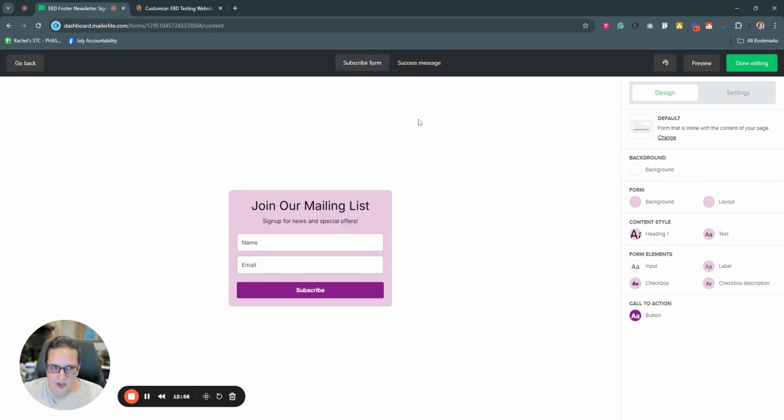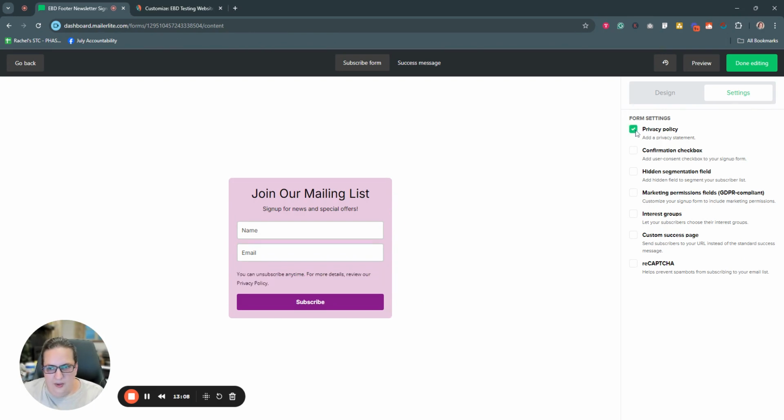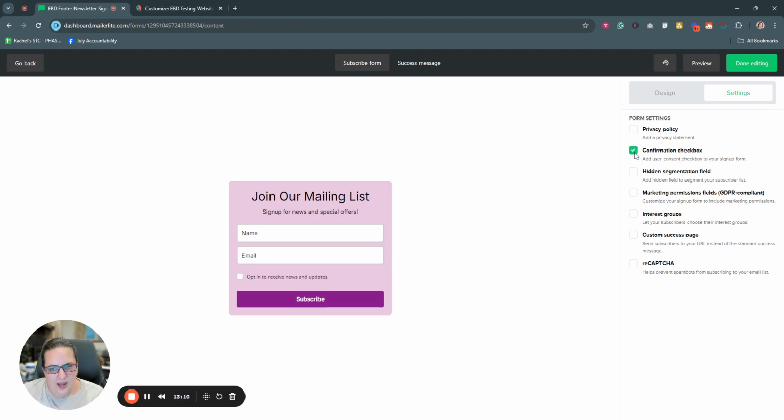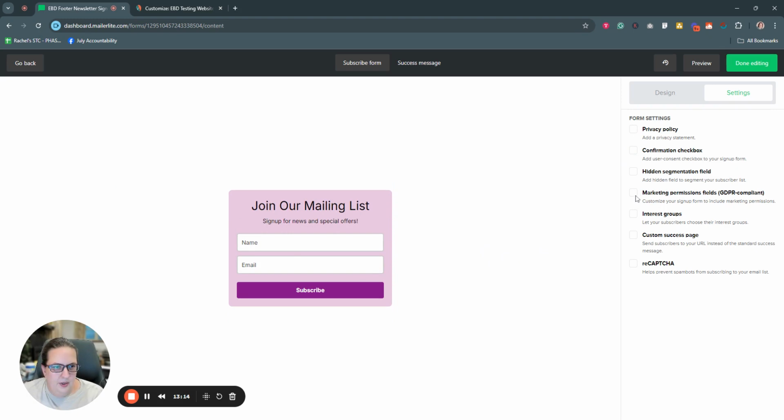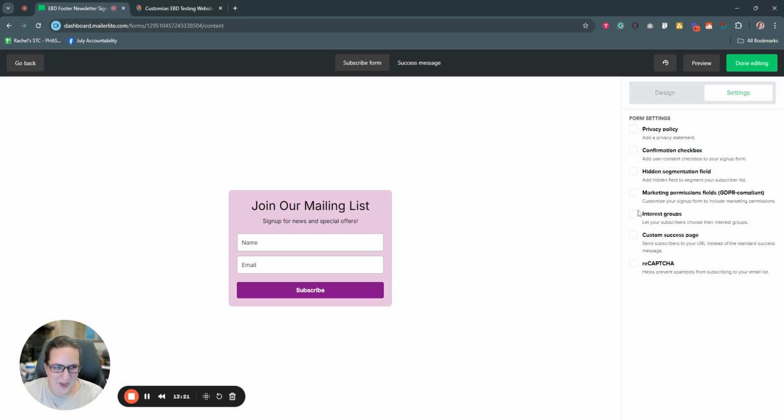Let's go back to our subscribe form, and I want to show you the settings right here. I forgot to go over that. Now this isn't as huge of a deal for a footer opt-in or form, but you can add in a privacy policy. You can add in an opt-in checkbox right there. You can add in a GDPR thing, which isn't going to fit in your footer very well, so I don't recommend that unless it's absolutely required where you are.